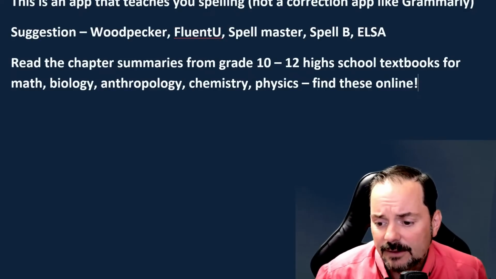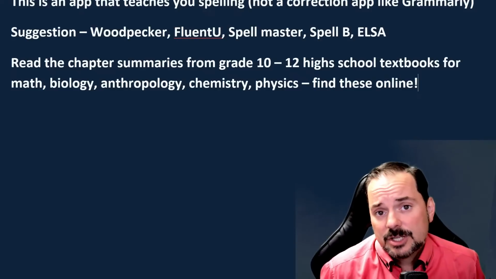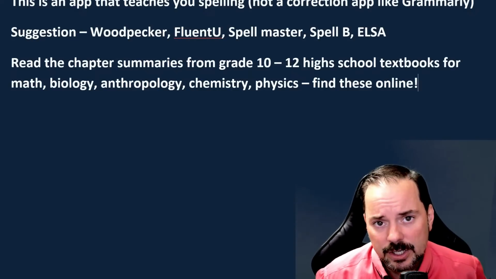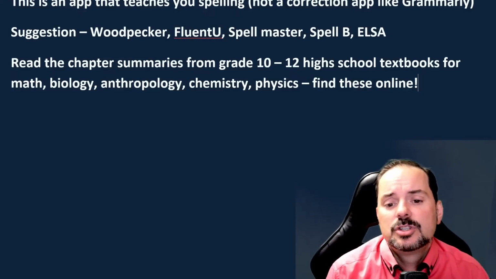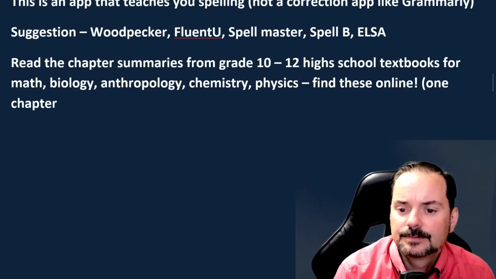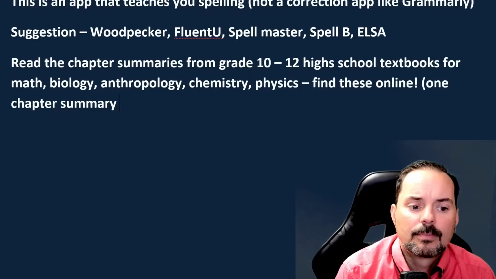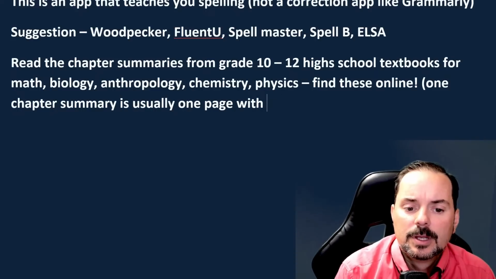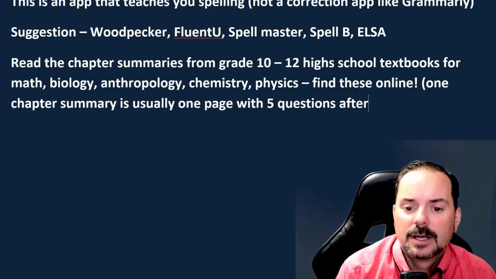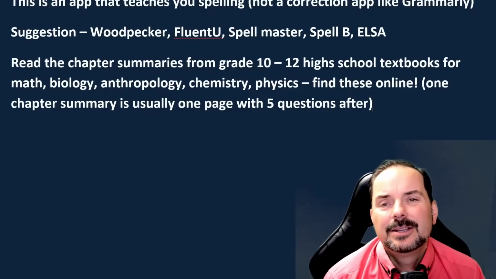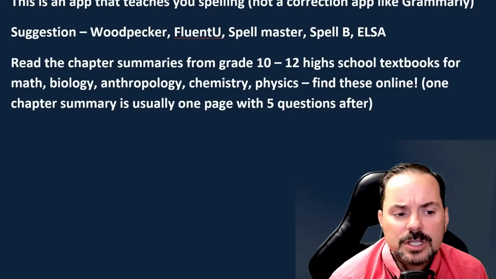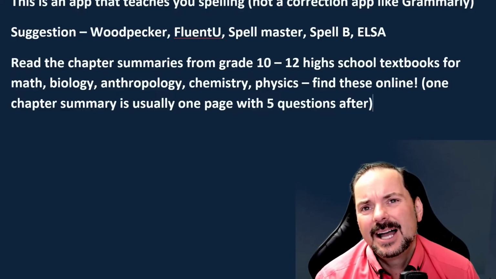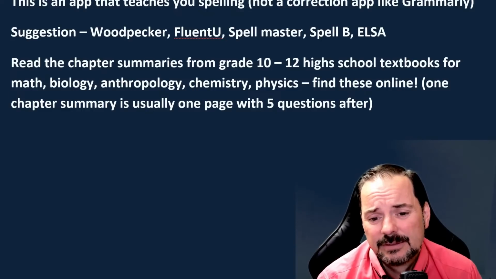Okay, Jay says, I love physics books. Yeah, that's great. And make sure you're not just doing physics, do biology, do other books that you might not like. This isn't a ton of work, okay? So a chapter summary is usually 1 page. I remember my textbooks from high school. They're usually 1 page. Okay, and a high school textbook on average will have about, let's say, 12 chapters.